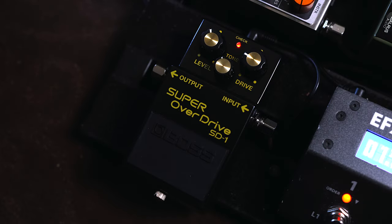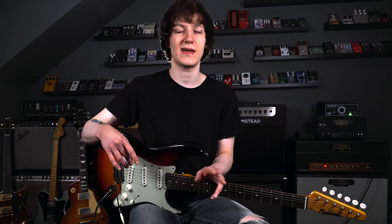So the reason why I decided to do this is because I was recently sent the brand new 40th anniversary SD1 by Boss. Now, other than the paint job, this is exactly the same as the normal SD1s, but I thought it'd be really cool to use this in a Red Hot Chili Peppers Soundlight because John Frusciante is so famous for using Boss pedals a lot, and I can actually get his MXR microamp style tones coming from that pedal as well. So of course, being the Red Hot Chili Peppers and John Frusciante, there's two other key ingredients.